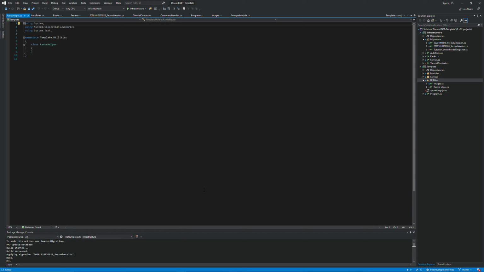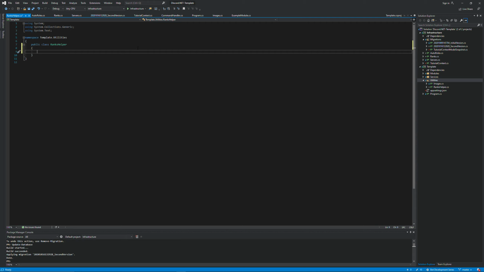Now inside of here, we want to create the function that's able to give us the roles as actual Discord roles so we can just apply them to a user. And instead of doing difficult things, we can just simply check if all of the roles exist in the server and if our bot is able to access them. Now first things first, let's make this class public. Second, we again want to inject something, but in this case not the database context, but the method that we made earlier, the ranks and server class.